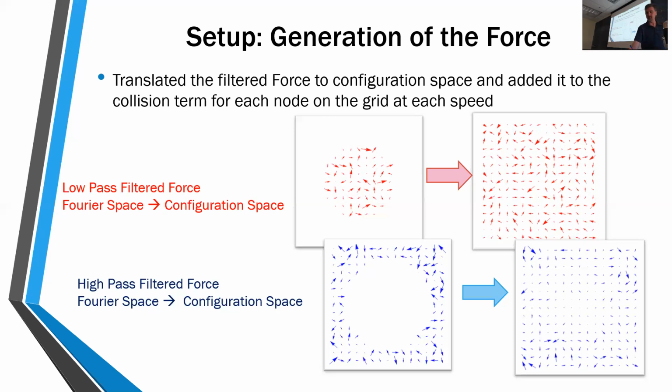But the code is parallelized. So you take the lattice, you run the calculations on every single node, and you can do that in a parallelized fashion, and then you stream, which means you move all the results of all the calculations to the individual nodes, and then you take a picture of it, dump it out into the file, and go on to the next one, so you can see how it evolves over time.